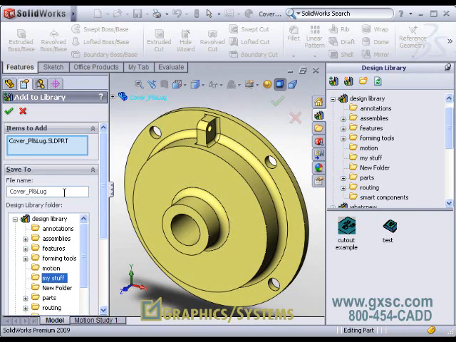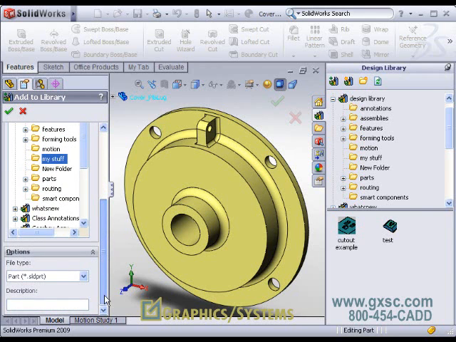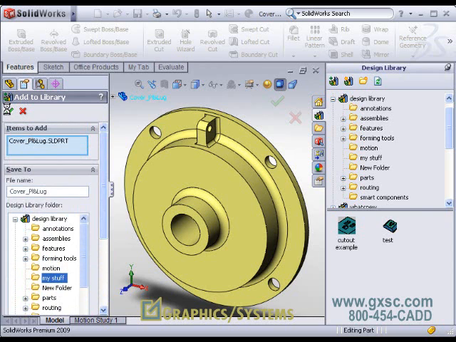Sometimes people will make a local copy of what will be a part in their library and then give it a part number when they drag and drop it to their more formal design library feature folders. But again, this is a standard library, a standard part, not any kind of an LFP file or anything else special for drag and drop into assemblies. Just making a copy of a part file, which happens to have a mate reference defined in this case. And I will accept it.